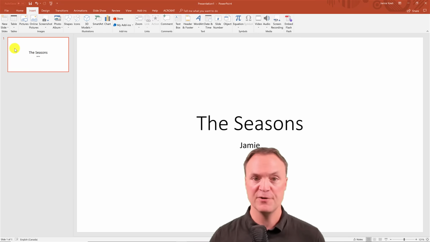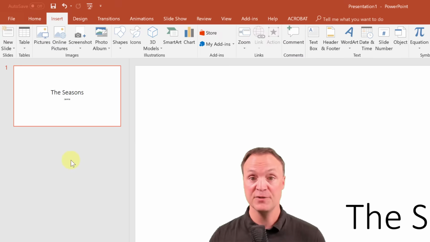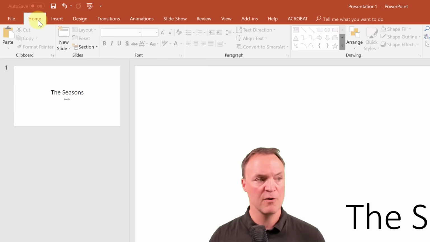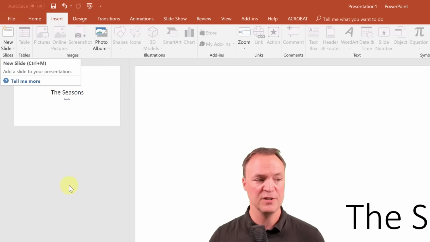On the left-hand side, you notice it's like a little miniature one. This is what I'm working with, and the little slide over here will show all the different slides that are coming. Now, right away, before I make any changes to design, I want to add some more slides and show you how the presentation works. So what I'm going to do is add a new slide, and I can do this in a few different ways. I could right-click and add new slide right here, and I do that a lot of the time. But under Home, you can also see there's New Slide right here, or under Insert we have New Slide. So there's a few different ways you could do this.